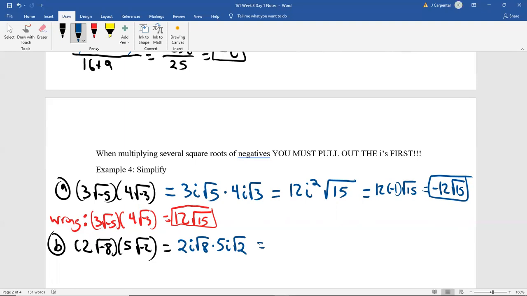Multiply the outsides. 2i times 5i is going to give us 10i... no, 10i squared. I times i is i squared. Then under the square root, you might say, oh, well, I could have made that square root of 8 into 4 times 2. Square root of 4 is 2, so it's 2 square root of 2. Sure, you can, but there's going to be something magical that happens with this one, so you don't have to do that. 8 times 2 is 16, and we know the square root of 16. This is 10 times negative 1 because the i squared is negative 1. And the square root of 16 is 4, so that's times 4. 10 times negative 1 is negative 10, times 4 is negative 40. Boom, there we are.